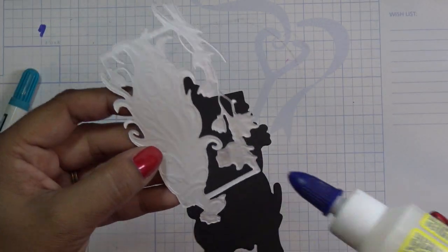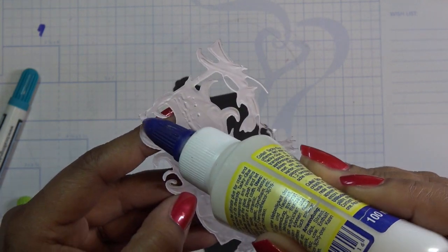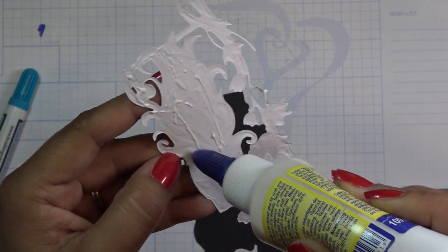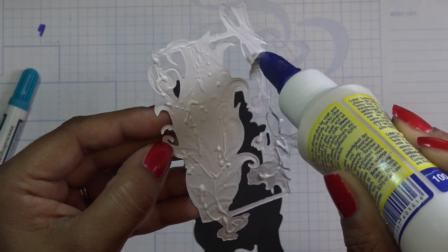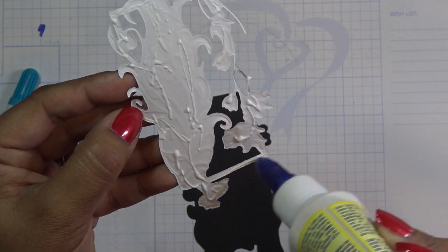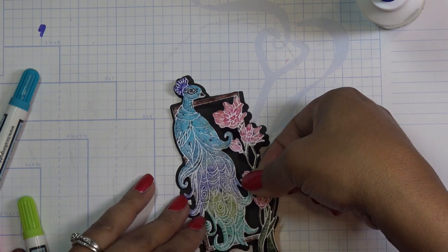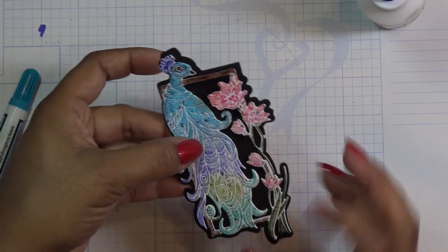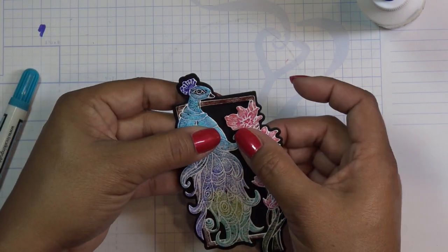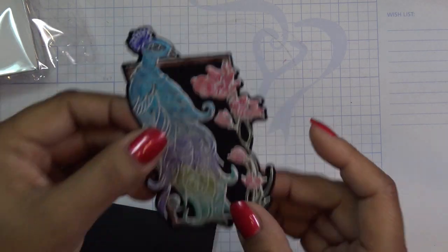And I'm just going to put some glue on the back of this one. This one doesn't have any other pieces to stand up. Sometimes she'll do little cut pieces that you can stand up, but this is all one layer, it looks like. And I'm just going to put this on as well as I can. Little tacky glue, whatever glue that you like to use. And I'm going to eyeball this as I'm going through here. Okay, I'm going to hold this down for a little while until it feels more dry. Okay, so I think we're good to go on this guy.